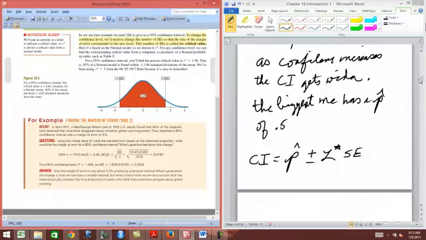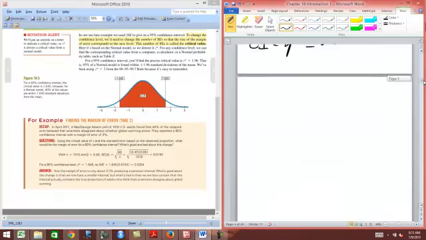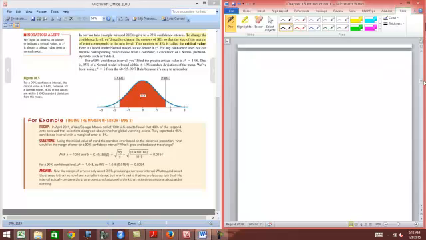All right, now, for example, finding the margin of error, take 2. George Mason University polled 10,010 U.S. adults, found that 40% of the respondents believe that social scientists disagreed about whether global warming exists. They reported a 95% confidence interval. Using the critical value of z and the standard error based on the observed proportion, what would be the margin of error for a 90% confidence interval? What's good or bad about this change?